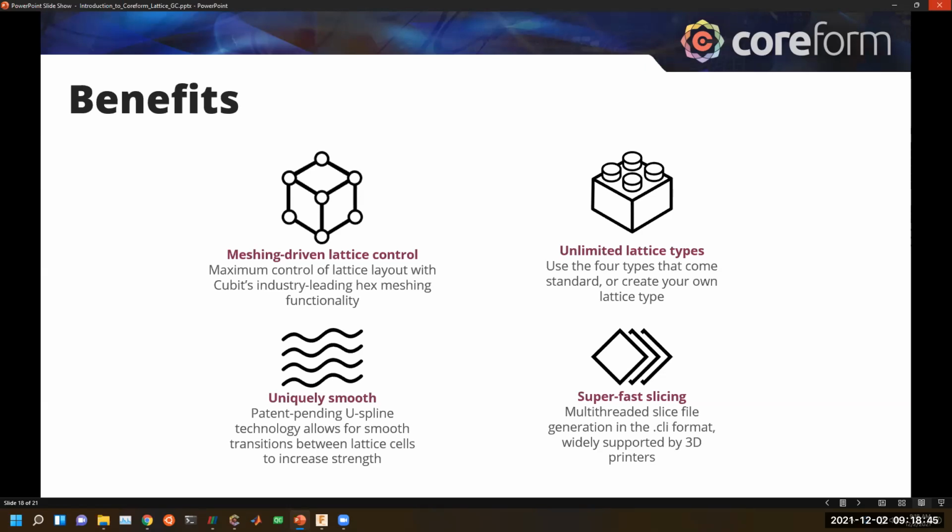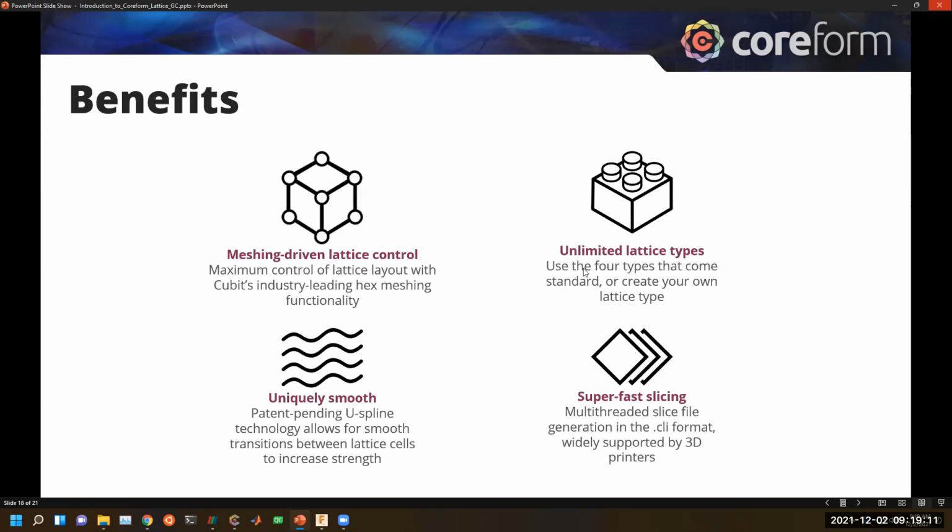And so the amount of lattices you can build is closely coupled to what U-splines we can build. So right now that's limited to hexahedral swept meshes, but we're rapidly adding more types of meshes that you can create U-splines out of.